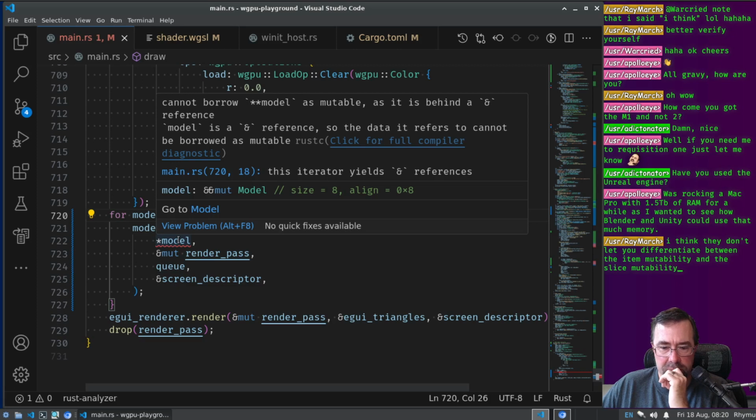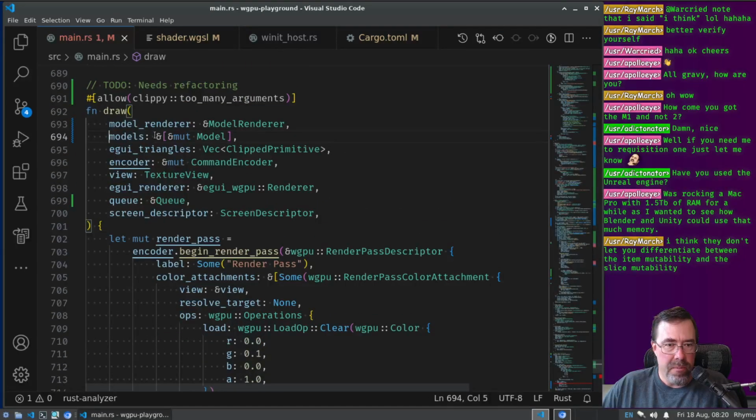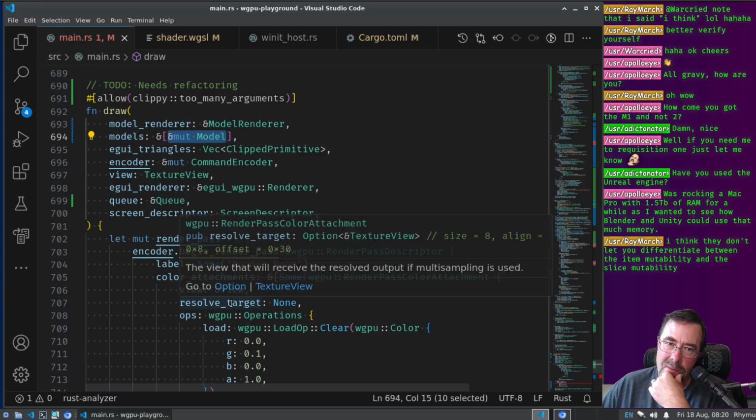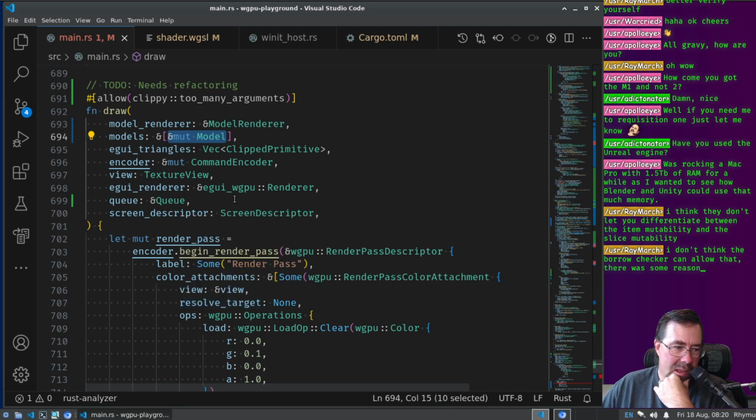So why can't I dereference that borrow and get to the mutable reference inside? Really? You can't do that? I can't have a slice of mutable references? I should be able to do that. There was some reason why you can't do that? Really?